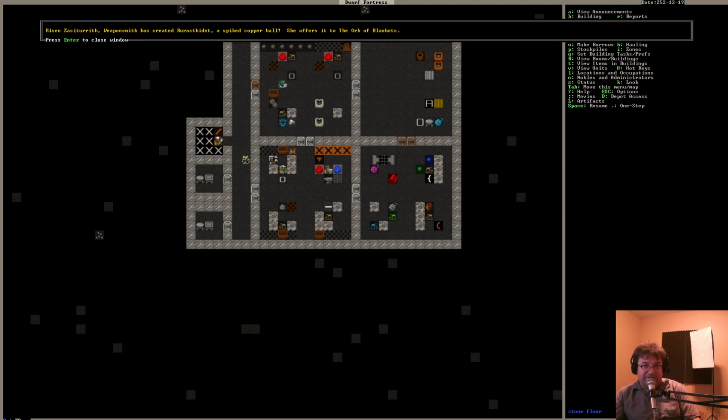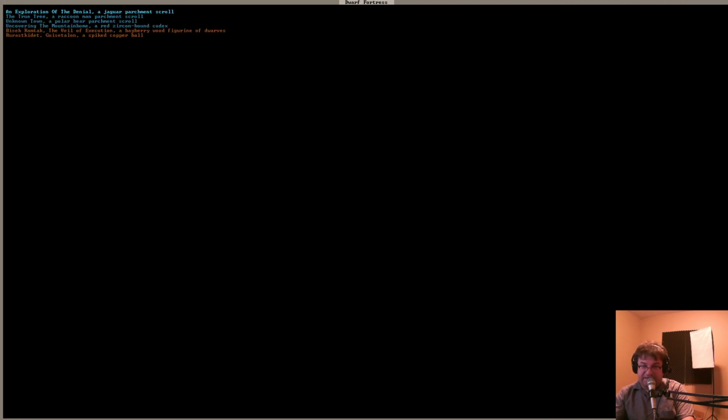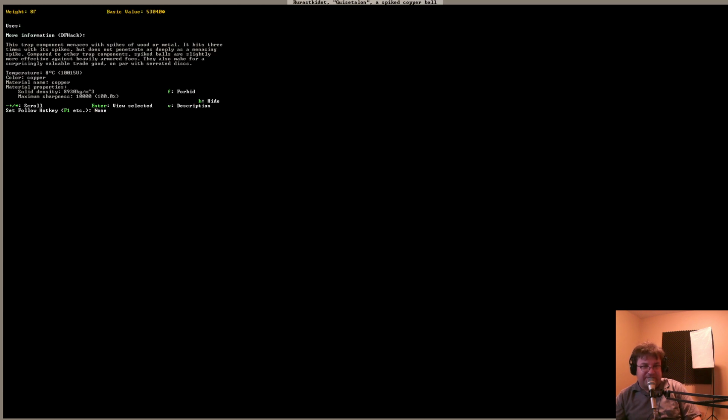Oh! He was already working on it. A spiked copper ball. Nice. So let's take a look at this. And that also will increase the person's skill because they were possessed. Sometimes they'll do that, sometimes they don't. So we have the books that are all considered artifacts, and then the copper ball.